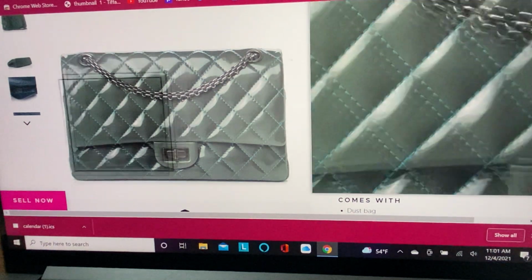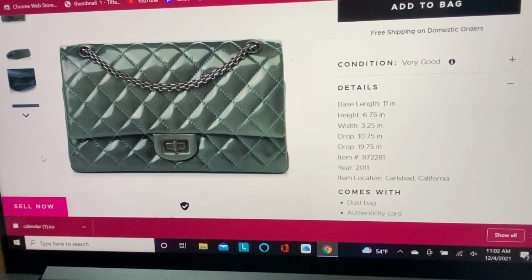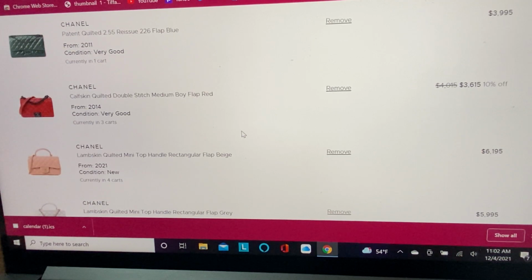I feel like it's so glossy, and it seems like it's very low maintenance, but if it gets discolored or if you get marks on it, it's almost impossible to get off, you know what I mean? And you really can't repair it, I don't think. Also, I think patent leather might get melted easily if you're in a really hot climate. I would not leave this in a car on a hot day or something like that. If you're storing it near a really bright room with a window, the sun might hit it and it might fade or melt or get sticky. So that's probably a no. I still put it on the cart because why not? It's free. It doesn't cost you anything, and it's also eye candy.